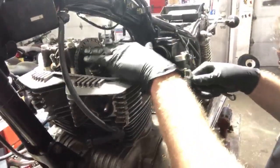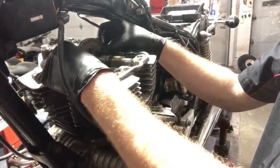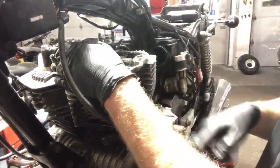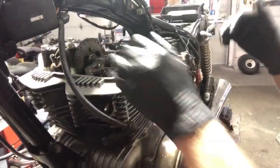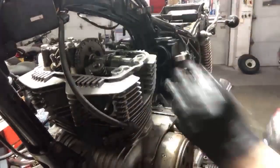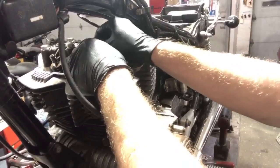All right. And I have a cam right here, right smack in the middle. This is the camshaft. And then we have a cam gear attached to it. Obviously this chain wraps all the way down to the bottom of the crankshaft, and it revolutionizes the way a motor works. So it revolves a certain amount of times past what the crankshaft does. Anyways, there's two bolts holding it on. I'm just gonna loosen them up for right now. Just like that. That's all I'm gonna do to it. Because if I back it all the way out, actually, you know what? I could just take this off, I'm sorry, without dropping it down inside the crankcase, obviously. Right there.